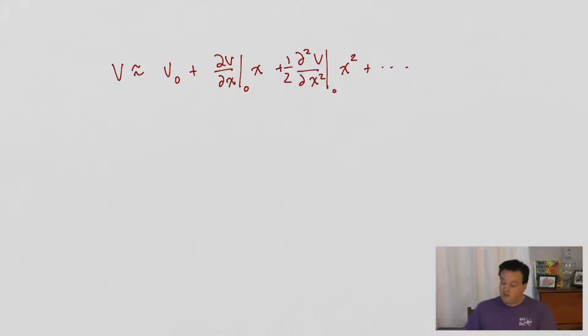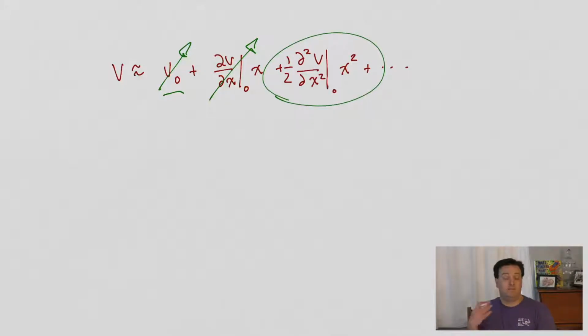And of course, if I look to that, I know there could be some offset in the potential. And of course, I'm Taylor expanding a general potential about its minimum. Oftentimes, the constant term doesn't matter to us because there are no forces associated with that constant term, and therefore it doesn't tend to enter into the dynamics. The next term of my Taylor expansion also vanishes because I'm at a minimum, right? And therefore, that's defined to be a critical point where the derivative of the potential is zero. And so I'm left with the most important term in the Taylor series being the quadratic term.